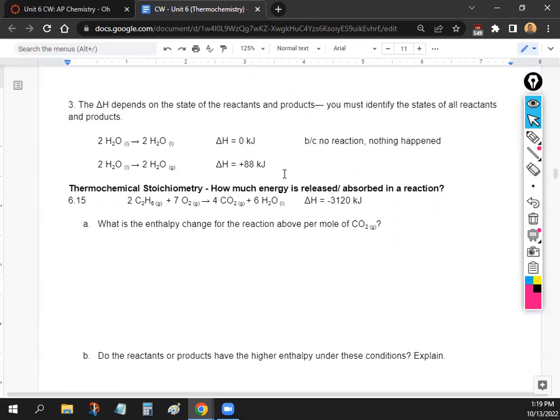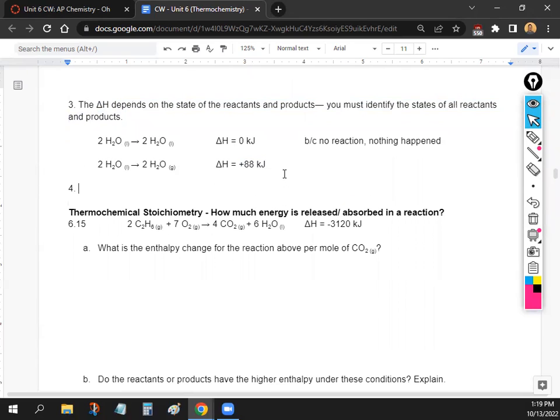Oh, there should be a fourth thing. I never catch this. The fourth thing is that the enthalpy change, or the internal energy, of gases is usually higher than liquids, which is usually higher than solids. Which makes sense, right? Because the molecules are moving around the most in a gas, a little less in liquids, and not much in solids. So gases have more internal energy generally than liquids and solids.